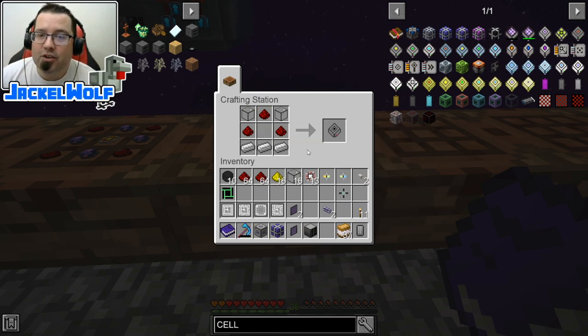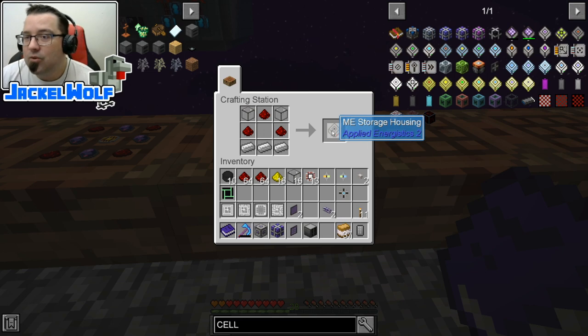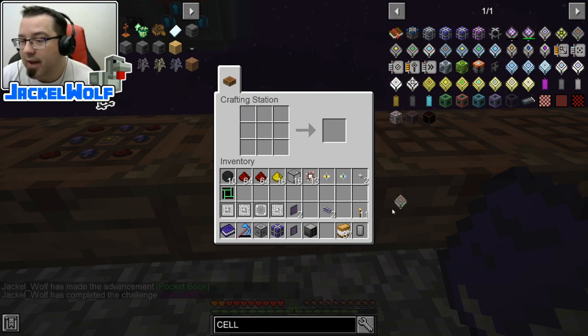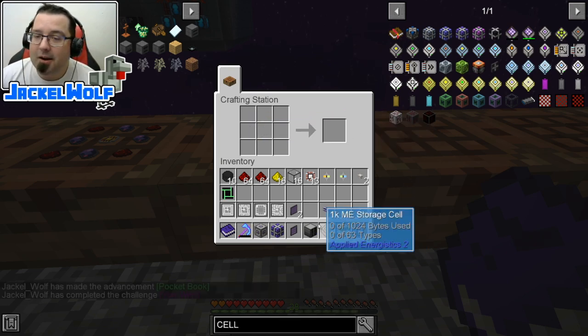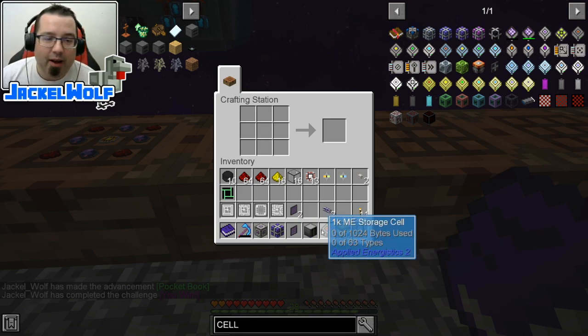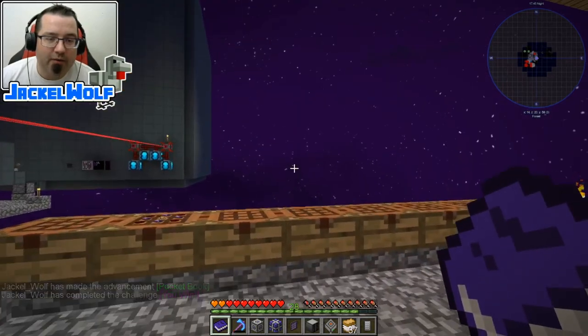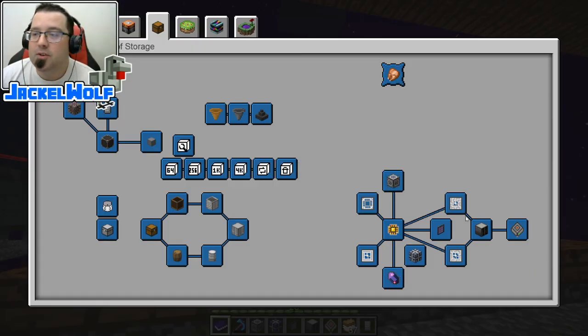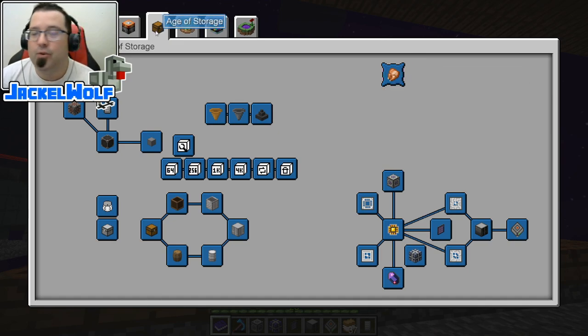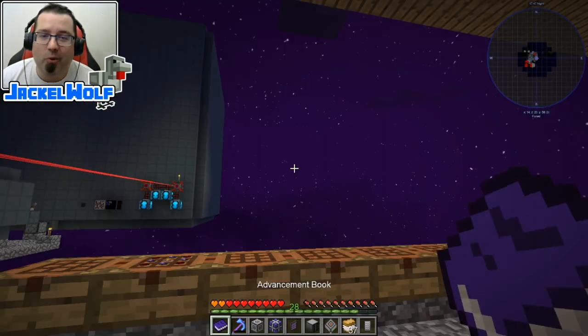Alternately, we could just use the 3 iron ingots, the 3 redstone, and the 2 quartz glass. That gets us an ME storage housing. We could take the storage housing and the storage component, put those together, and make our drive that way. It doesn't really make a difference, it's totally up to you how you do it. And there you go. So we have got our advancement, and you win, because we have completed 35 out of 35 of the Age of Storage advancements in SkyFactory 4.